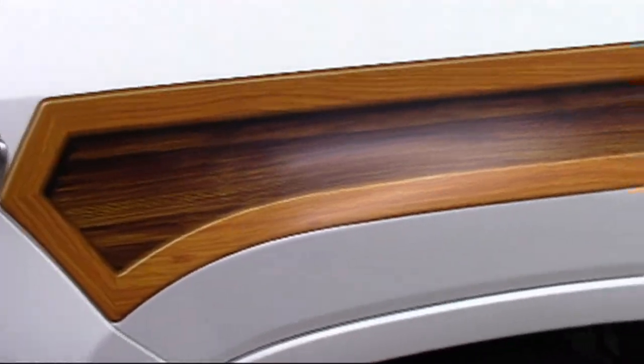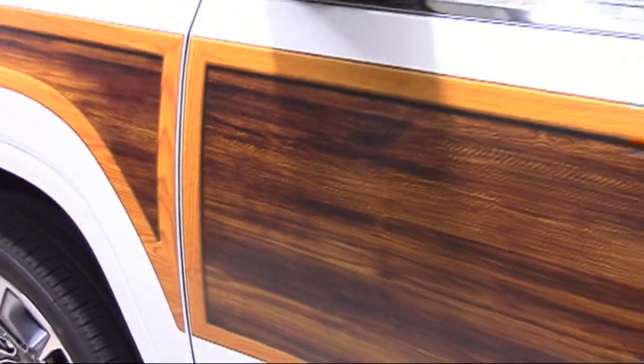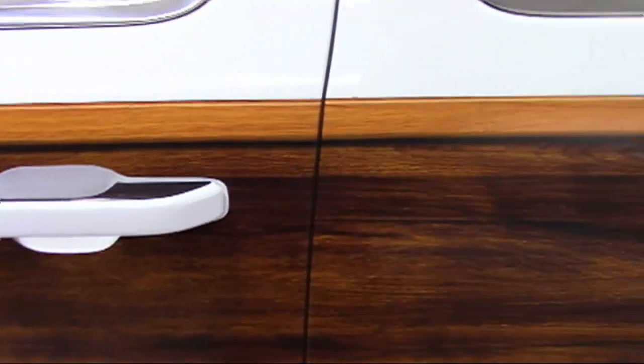This video has been developed to assist in the application of our wood panel graphic kit 2 for Wagoneer. While the graphic kit shown is the estate edition, the principles in this video apply to the sport edition as well as other wood panel graphic kits we offer.